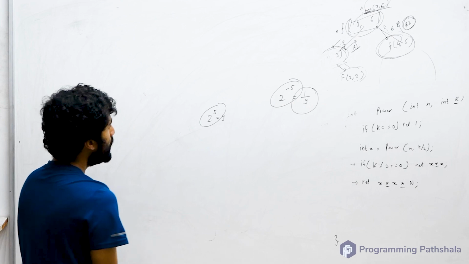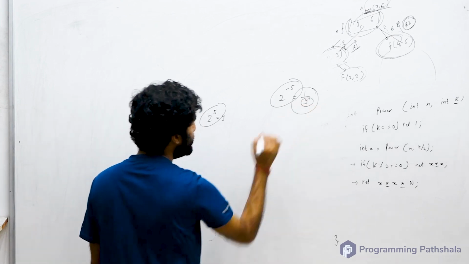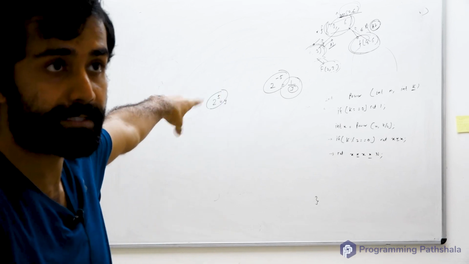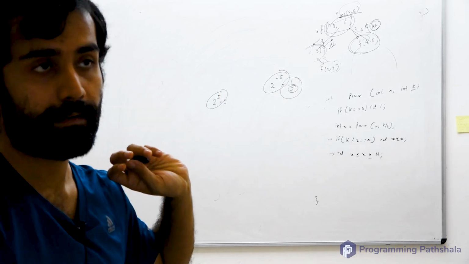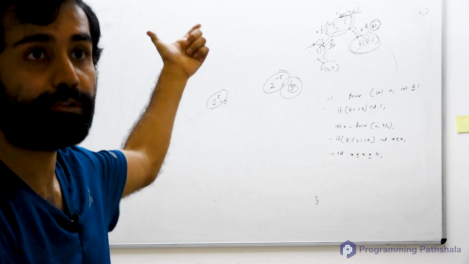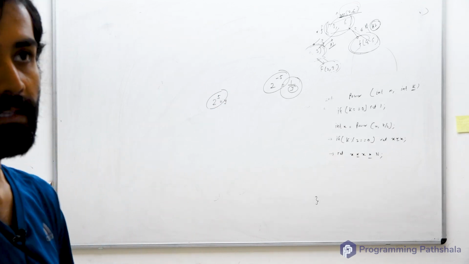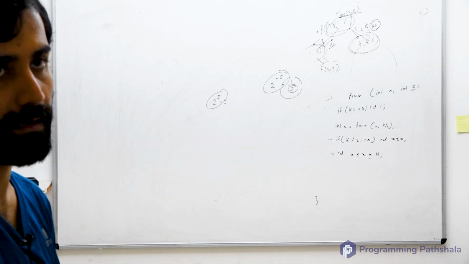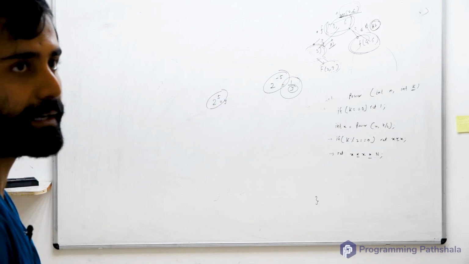But here, should this y be an integer or a double? What do you feel? Because you have to find its reciprocal and return the decimal answer corresponding to it, so y should be double. So the values that you pass to the function should be of double type. Okay. However, the most important part was to take the reciprocal and simply find n raised to power x instead of n raised to power minus x. Okay.